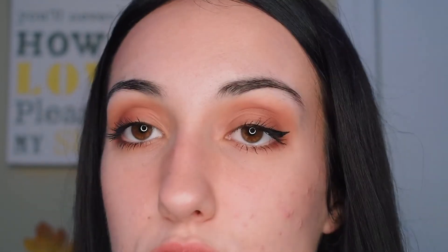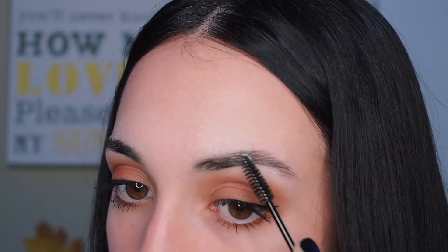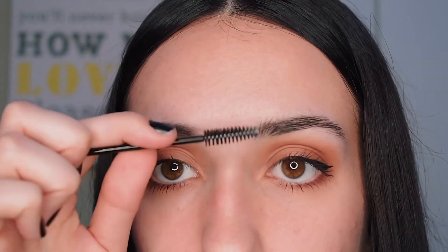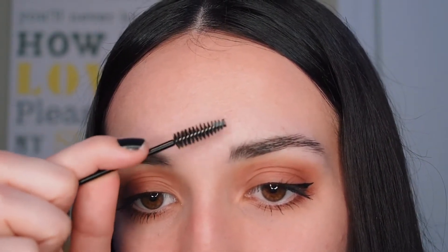Alrighty, so I have you guys zoomed in here. I usually just go through and kind of brush them out first. The first thing I'm going to do is put the Got to Be glue on my brows — put it on the spoolie, and that's actually kind of a lot. I usually go to this one first because it cooperates better, and I add it to this area and just kind of take it upwards. After I get the shape I want, I take the excess and go on the center or the edge here, just brushing these up. I like these to look a little more sparse — I don't like when they're stuck to my skin from the glue; I like when they fan out a little bit. And then I just let it dry. It's as simple as that, and that one always looks better.